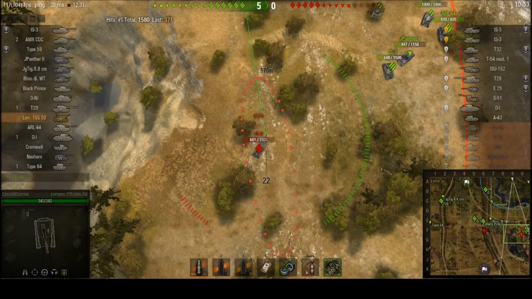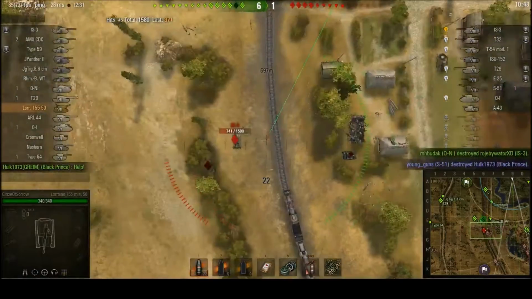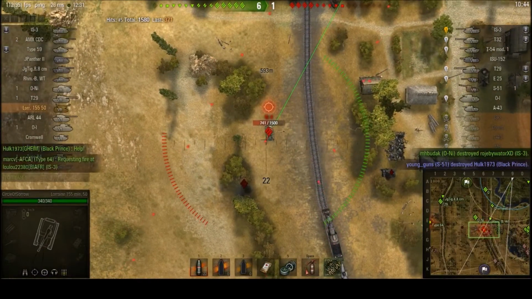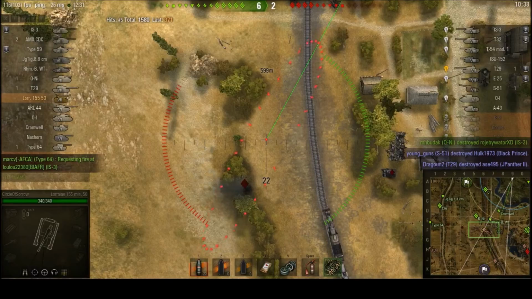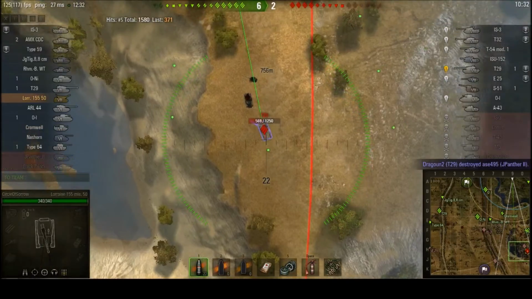Nice hit on the IS-3 there, and this is actually demonstrating one of the reasons why I think the French artillery are some of the better, and you put that word in inverted commas, artillery in the game, because that hit there for 200 to 300 damage on that IS-3, that's no more than he would have received from a similarly tiered heavy tank shooting him.